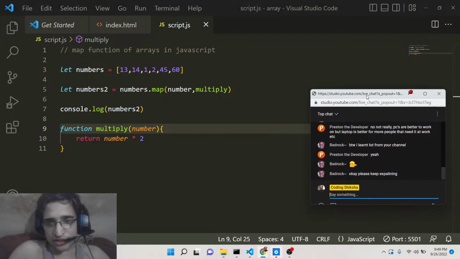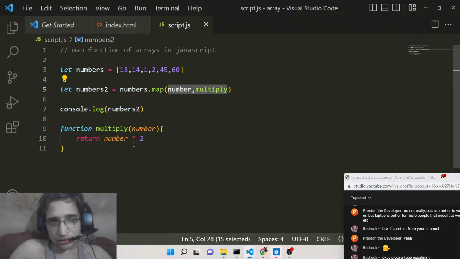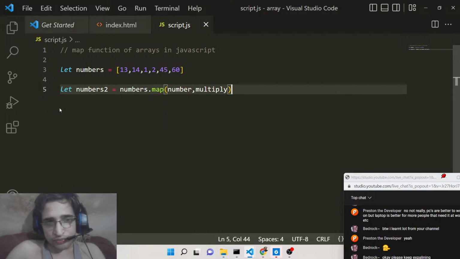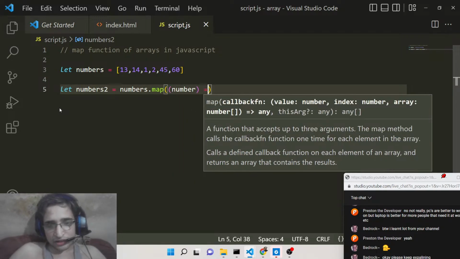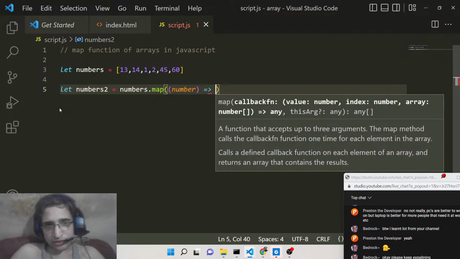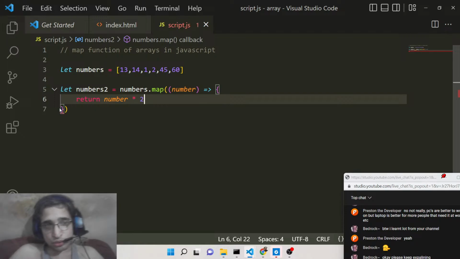So this map method takes the array, and for each element inside this array, this is a callback function, we need to return number multiplied by 2.